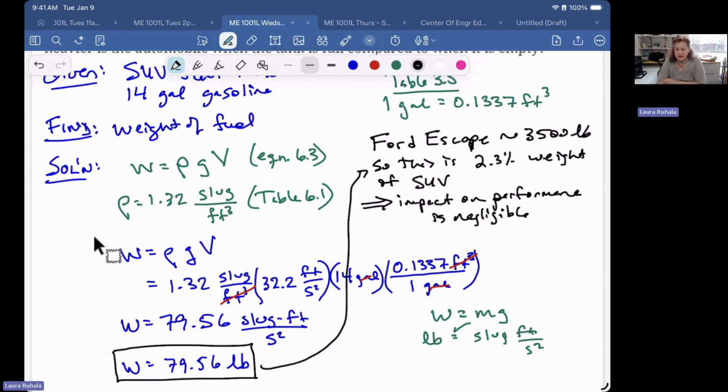Okay. So it kind of is an old wives' tale that you need to keep your fuel tank full to have better traction. I mean, any little bit of traction helps. I'm just saying it's not going to make a big impact on the performance of your vehicle. So don't depend on that for the performance of your vehicle.